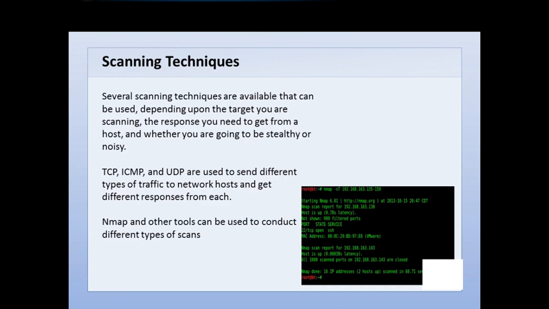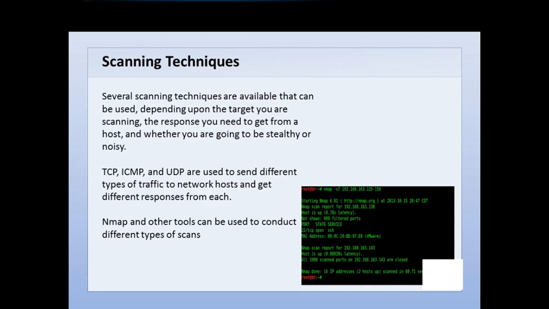For example, Windows is not compliant fully with RFC 793, which covers the TCP IP stack on a host. So certain scans sent to it will not respond. Some of these scans are intended really for Unix type of hosts. The other thing you might decide is the type of response you need from a host. Some scans don't get anything back, while other particular kinds of scans might get something like a reset or an ACK, which would tell you if a port is open or closed or even filtered. So a different type of scan might help you get the response you're looking for.